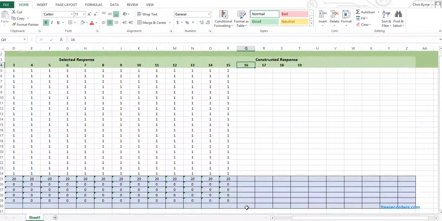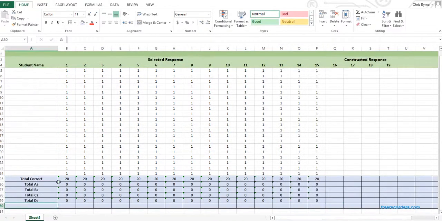Well, what we want to do is create an average column down bottom here. So I'm going to choose the very bottom cell, and I'm going to call this average. And again, I'll bold and center that.